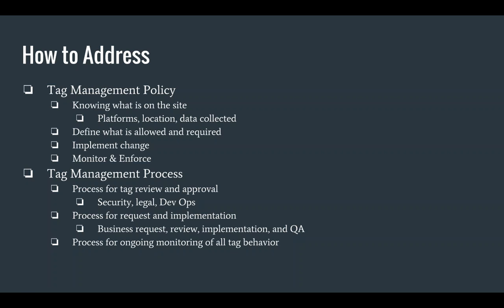Once that initial implementation and review process are complete and everything is on the site, I then need to set up a really solid process around that for ongoing monitoring of all tag behavior. I need to make sure that nothing unauthorized is being introduced, that we're not working with a new partner and allowing them to put their own tag management system on the site, which introduces a backdoor outside of our governance and approval process. I need to make sure that none of the partners that we're working with that have their tags implemented are then introducing other third parties through piggybacking on the site.